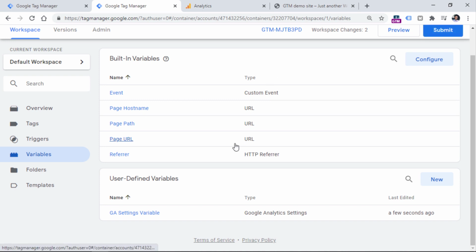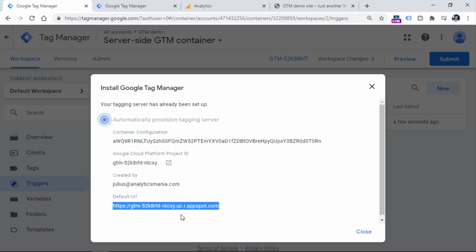Now we need to test this setup, and later I will also show you how to work with your own custom domain, because right now when these requests are sent to appspot.com, they are still considered requests to third-party resources, and this is happening in the third-party context. But if you want to not be affected by the various privacy enhancements that plugins and browsers offer, it is always highly recommended to use your own subdomain for tracking like this.